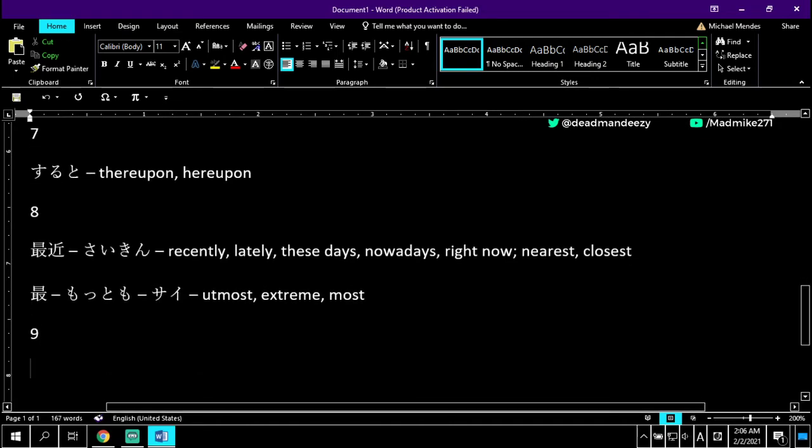Used colloquially as recently or lately. Saikin. Saikin watashi wa hima desu ne. Lately, I've been on break. I have had some leisure time away from kanji studying, but now I am back in a tour de force. The radicals in this kanji are day, or the sun, over top of to take. So when something takes a day, it's the utmost work. And that's going to be how I try and remember this. So again, we're going to write this kanji 10 times with the sun over to take. And it takes a day to give your utmost. Or the utmost is only given in the space of a day.